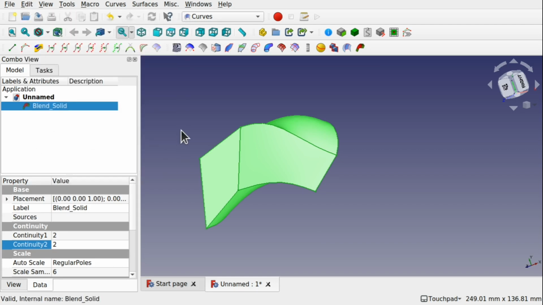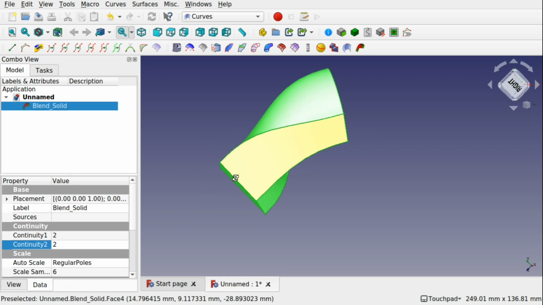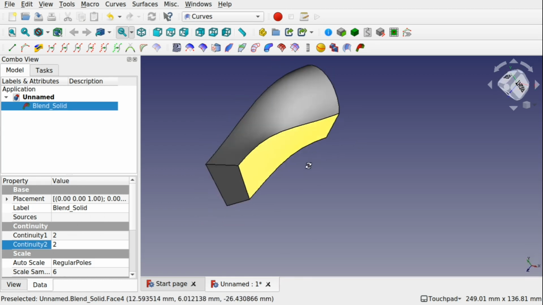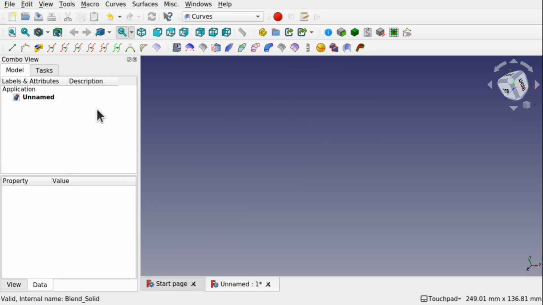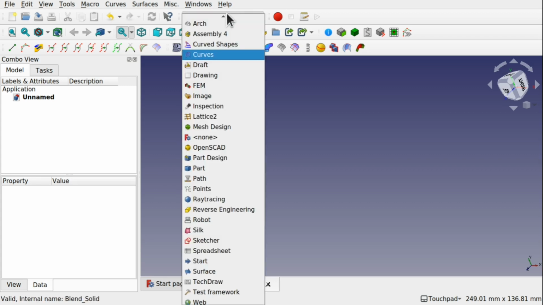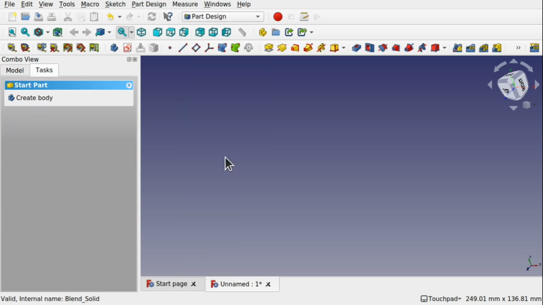And you can see I've deleted it all the way back, and we've got this blend, and it's got no sources, but we've still got the shape there, so we can still use this shape if we so desire. Let's get rid of that, and let's build something a bit more complex in the part design again.